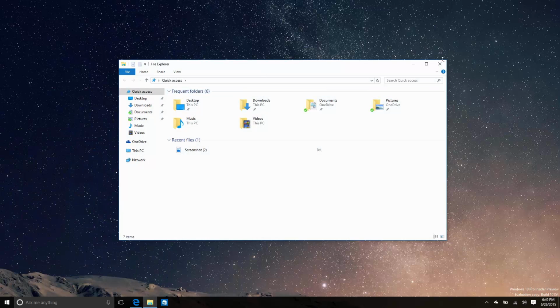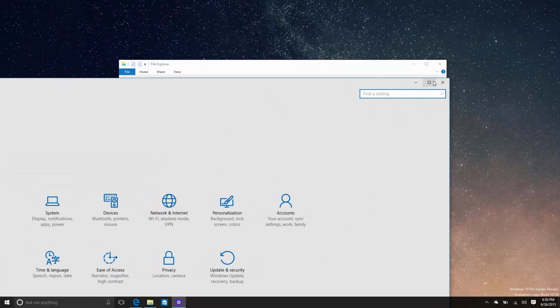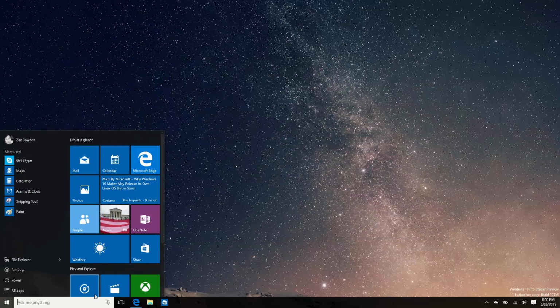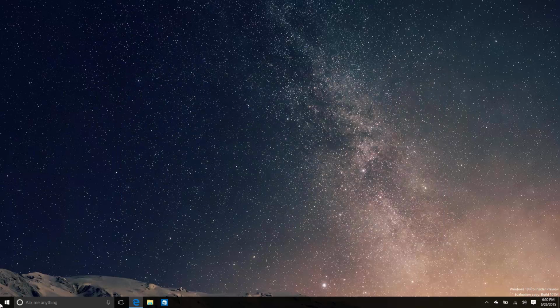In Win32 apps, you can see here the title bars are now the same as what they are on the desktop. Modern UI apps are still the same thickness, as you can see there. Let's see what else. New icons. The File Explorer app got a new icon, as did a bunch of others. Actually, I think that's an old change, the other icons. But yes, they are there as well. This icon got updated. Pretty great.